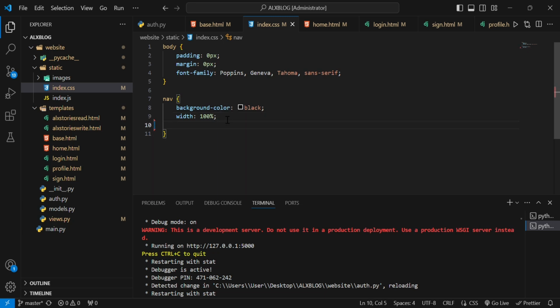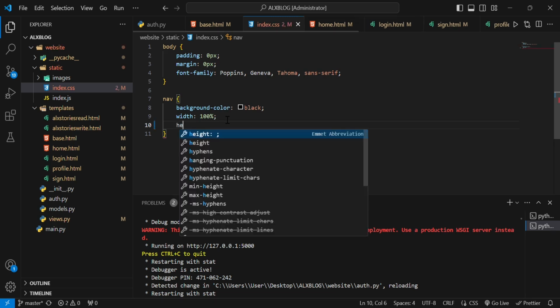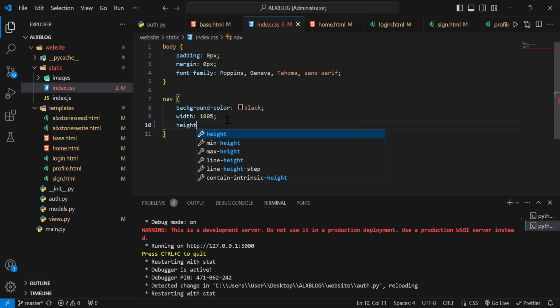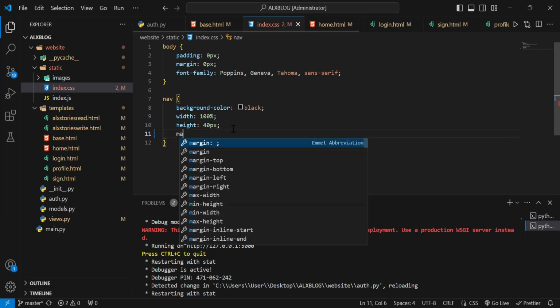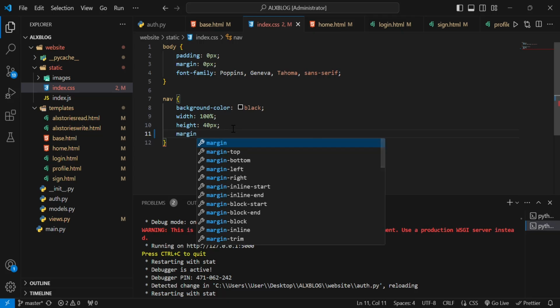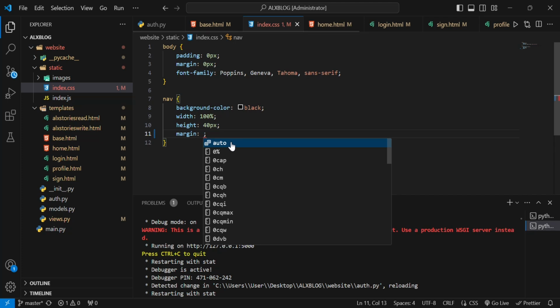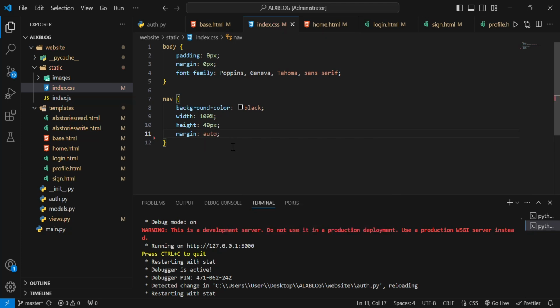And then I would also want to create a height of 40 pixels. Then I want to set a margin of auto. A margin auto would help in the centering of our navigation bar.